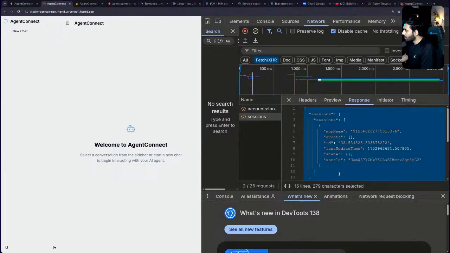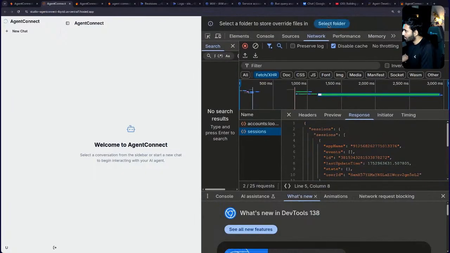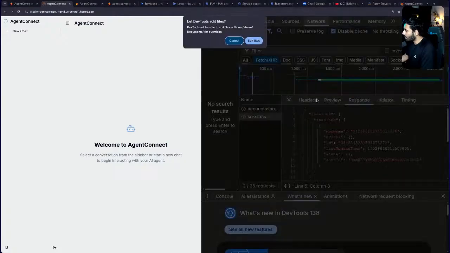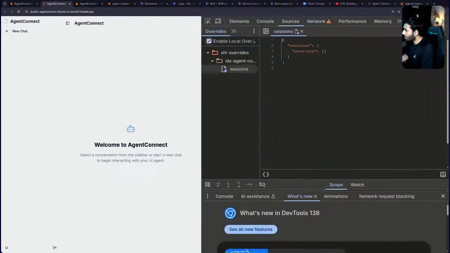Okay, anyways. So I say override content, select folder, and then we go to documents. We say new folder, say XHR overrides. We create that folder and then we select it. Okay, so edit files.